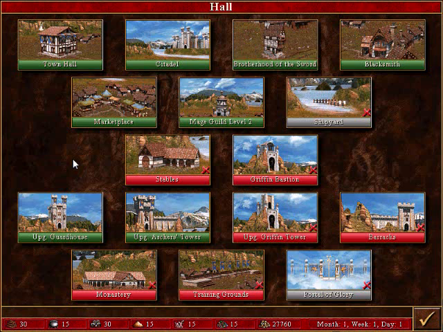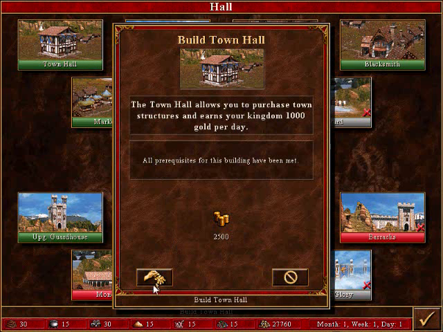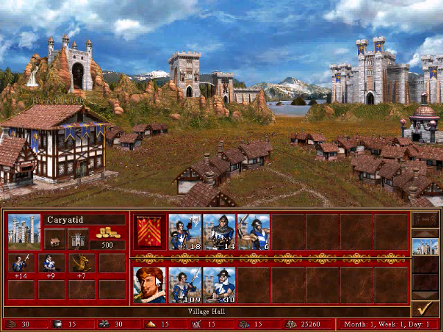And then, right, so I can build anything in green, anything in red I will be able to build eventually once I meet requirements, and the things in gray I can't build in this particular scenario. I'm going to start with a town hall. Currently I get 500 gold a day. I want that 1,000. It'll take me 2.5 days to recoup my losses, basically. And yeah, it's just really important to have gold.